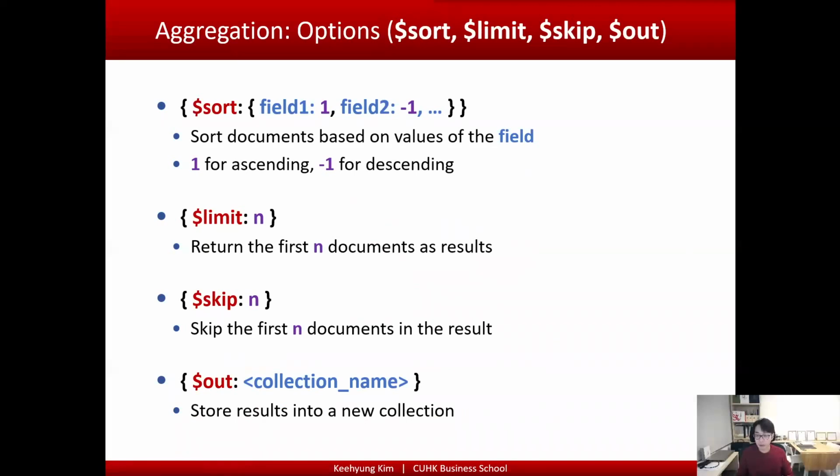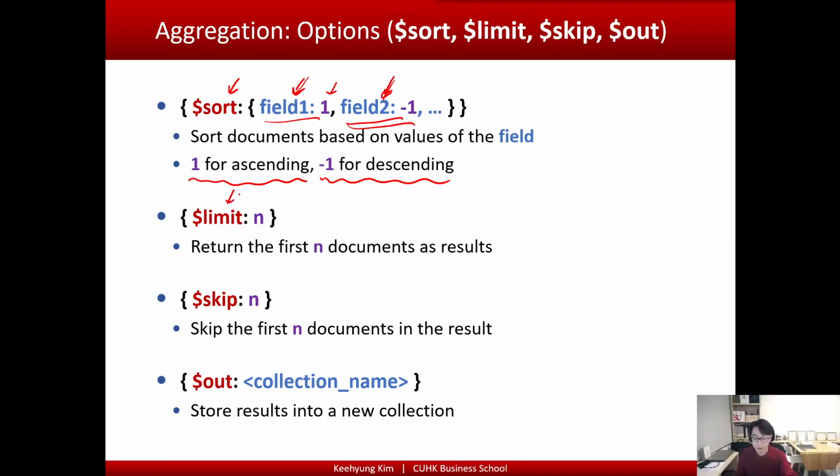There's a sort operator. Basically, you can specify the sort operator, and you can specify the field name and specify number 1 or -1. So 1 for ascending, -1 for descending sorting, basically. So you have a result of your query, and if you want to sort those results based on a certain field, you can specify it like this. And if you specify field 2, it will be used as a second option. So basically, it will be sorted based on field 1 first, and inside each, if there's the same value, it will be sorted again based on field 2, like this.